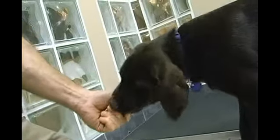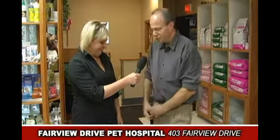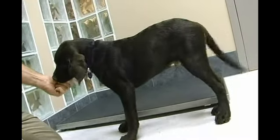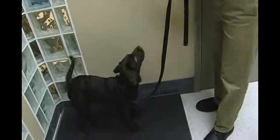Dr. Mulder, at 16 weeks old, we have Indiana here. How do his parents know, when they go into a store and there's a wall of food, what is the right nutritional choice to make? It's a tough one. As you can see, Indiana's a very energetic little puppy, so meeting Indiana's energy requirements is not going to be an easy task. He's burning a lot of calories, both with life, but also with growing.